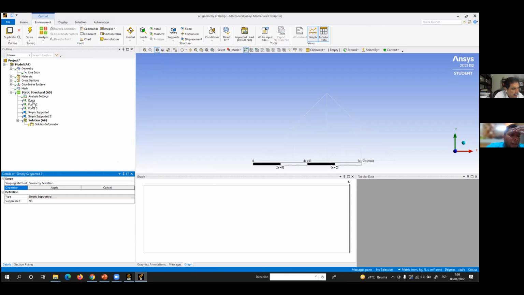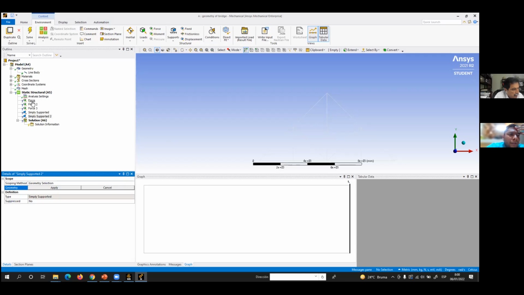Then immediately you see these forces and simple supports on the left part, you see the sign. But this is because you have not completed or set up this force or the simple support. You have to specify the point and the value in the case of the force.